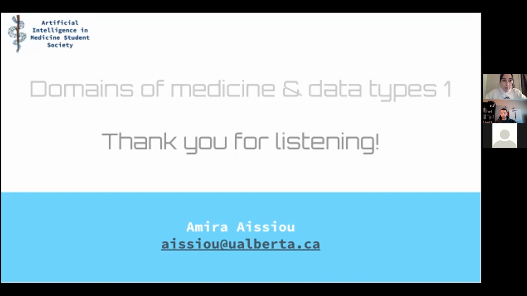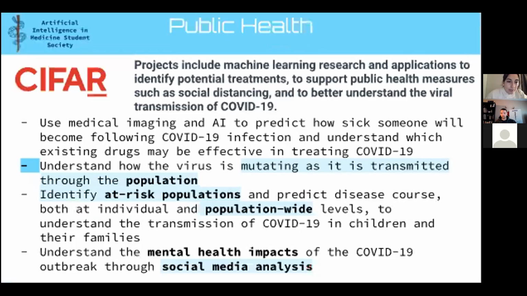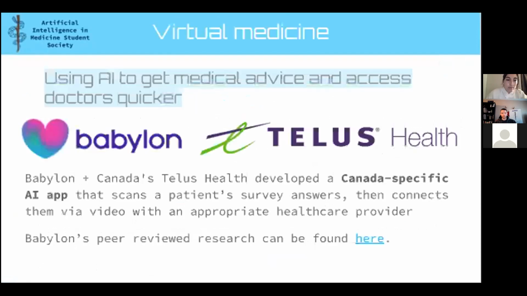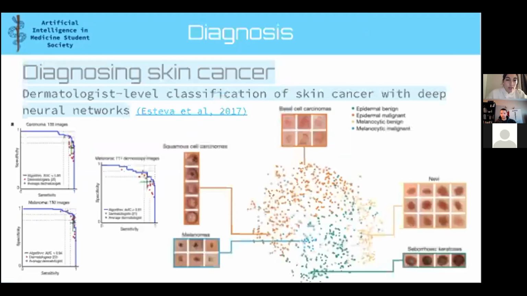I think it really depends on the application. Let me go back to one of these slides. I think this is an example of something where you don't need longitudinal data. This is like a spot diagnosis. You don't really need to see what it looks like before or after. The whole point of this AI is to not have any information from before or after. So your model would only be based off a spot diagnosis. So I guess my answer to your question is it depends on your application.